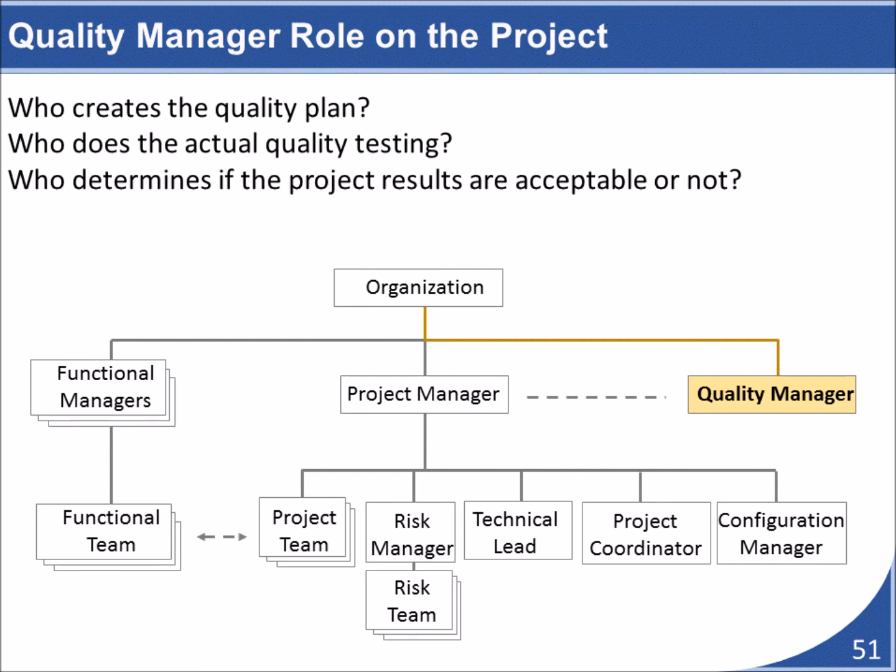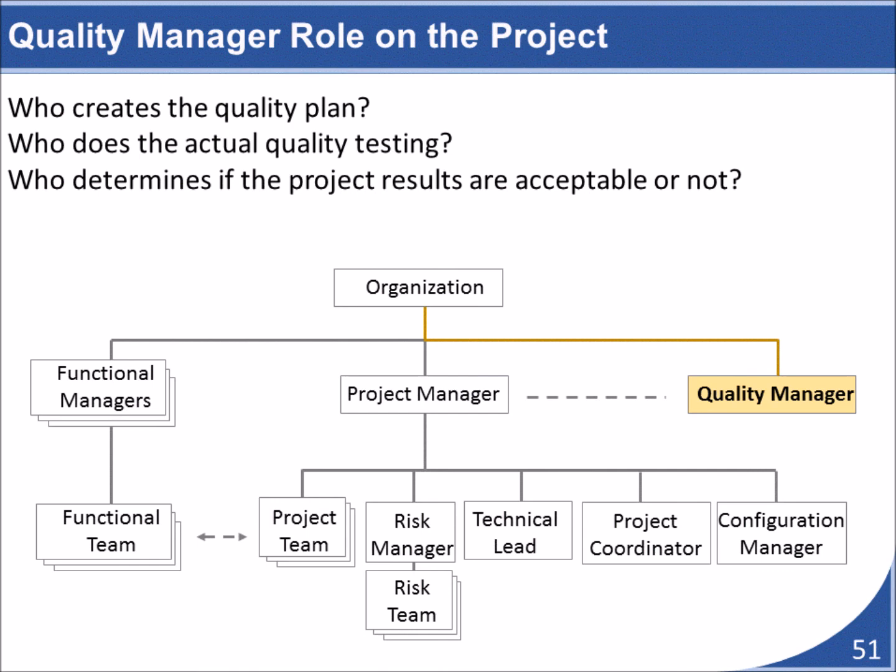This job is usually done by the quality manager, who conducts an independent evaluation of the project's outputs. It is the project manager's job to produce the project on time and on budget. It is the quality manager's job to determine if the outcome is acceptable or not. Therefore, it is important for the project manager to know exactly how the quality manager will determine success on the project, and that clear success criteria exist.